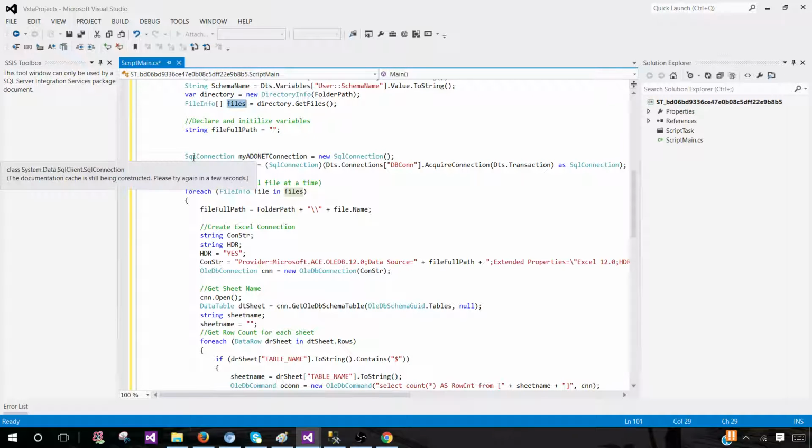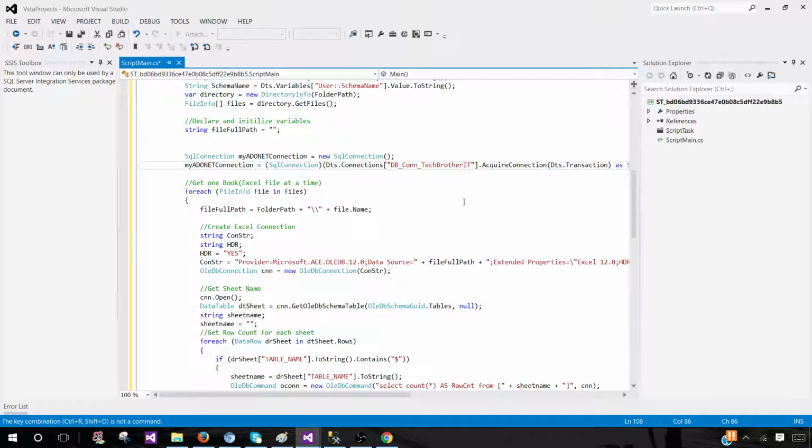And then I'm saying, okay, SQL connection, my ADO connection, that's the name I gave. I create this new instance, and it is pointing to the Dts.Connections. And you see that this is wrong, because I am using DB. We have changed the connection in TechBrothers. So make sure whatever you are using in your case, make those changes.